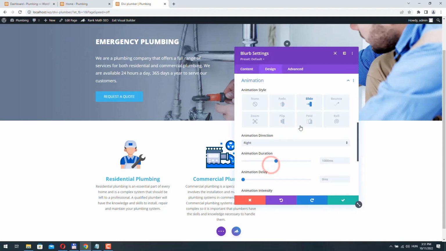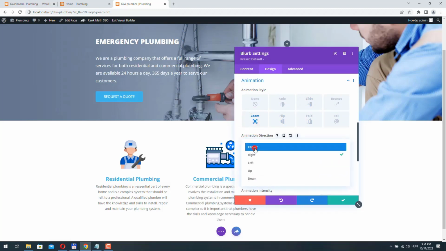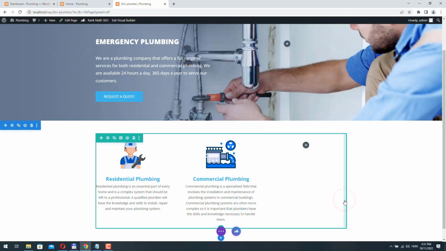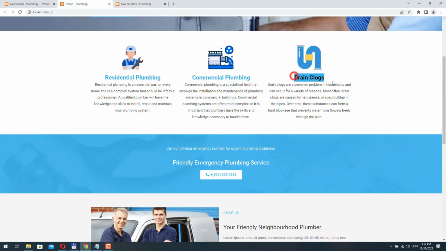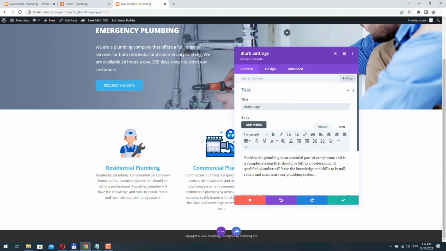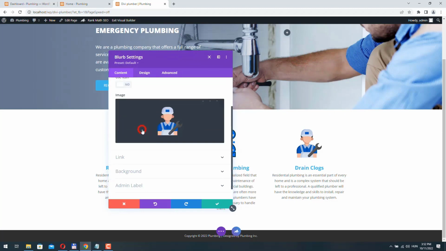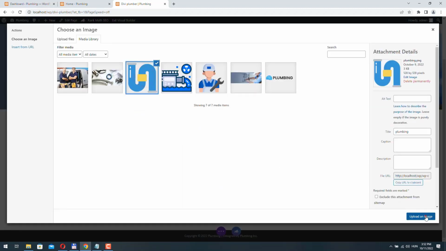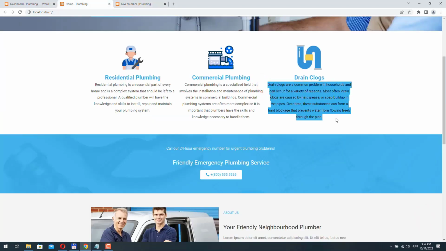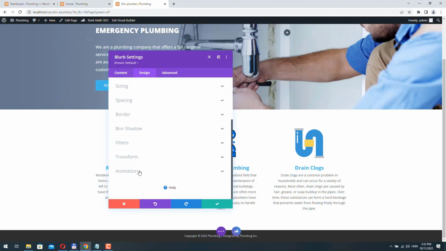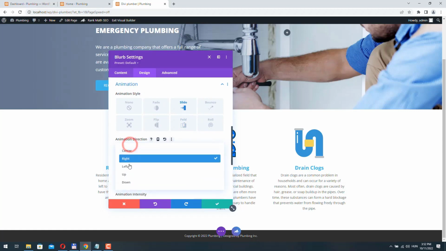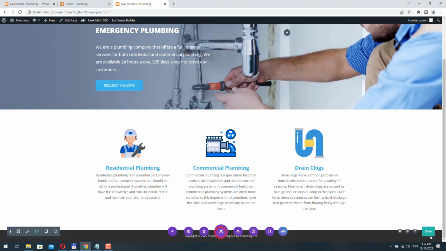We use the same styles for the blurbs, but we do need to adjust the animation. Save the changes.